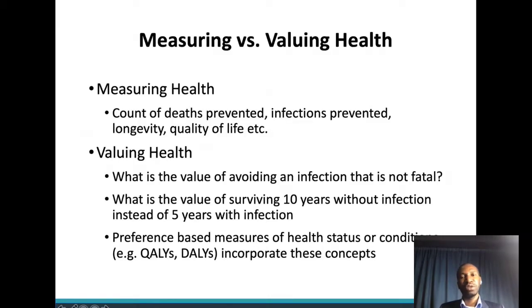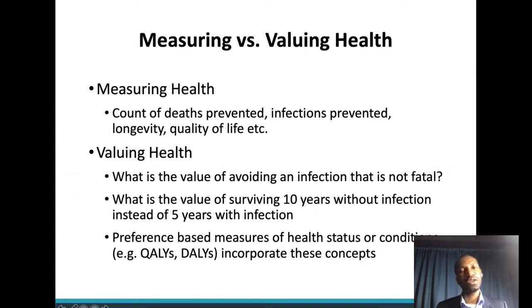So let's start with patient preferences. How do we measure and how do we value health? There's a distinction between these two, measurement versus evaluation of health. When we say that we're measuring health, we're thinking about counting, for instance, the number of deaths prevented, the infections prevented, the longevity, the quality of life, etc.